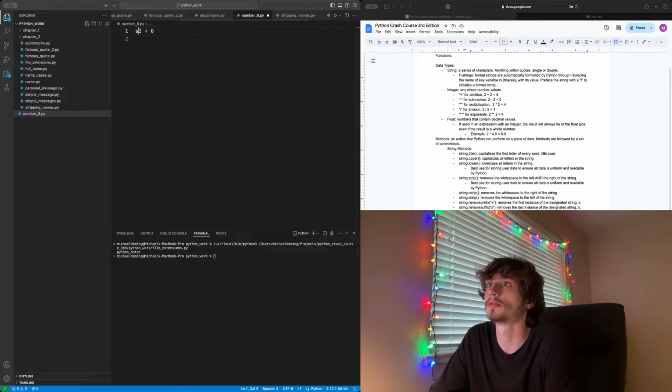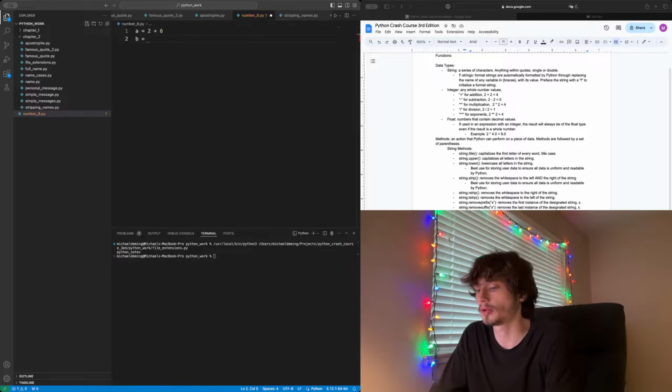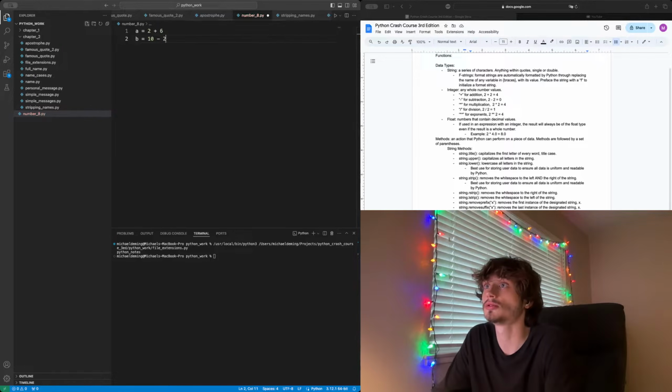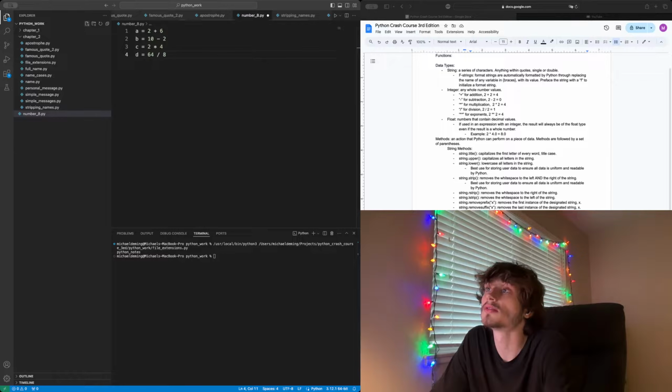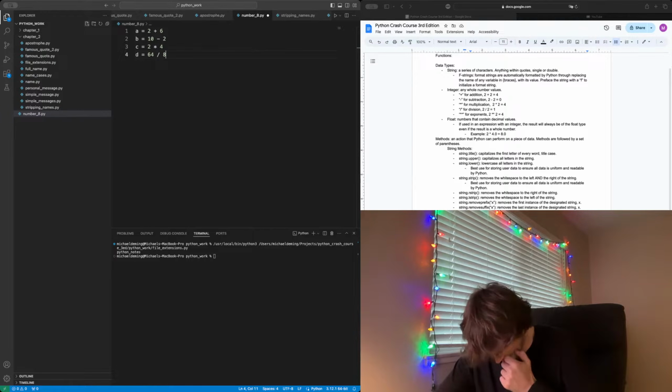Then A equals that, B equals 10 minus 2, C equals multiplication of 2 times 4, D equals division, 64 divided by 8 equals 8, right?